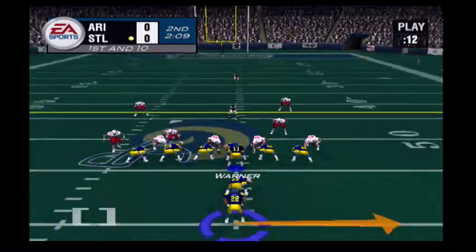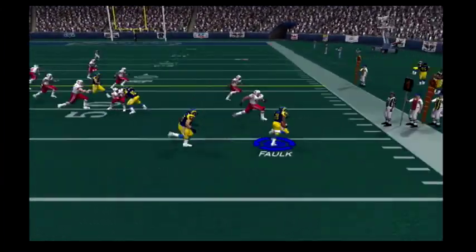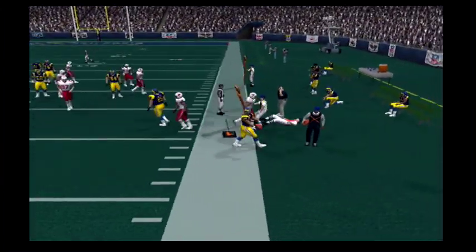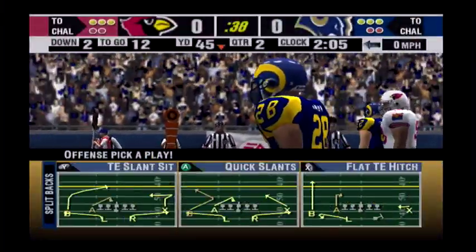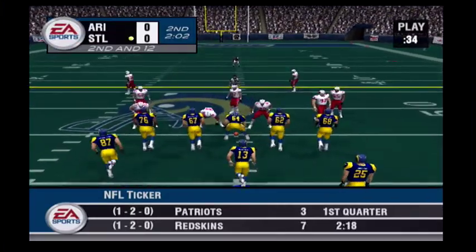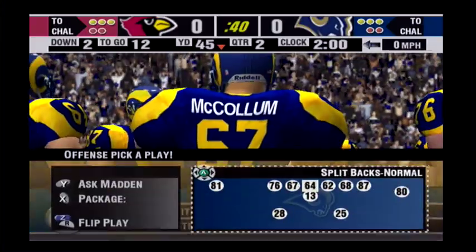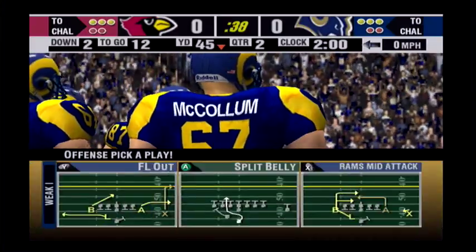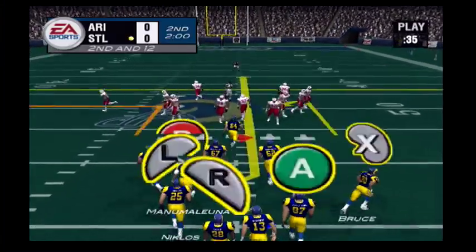Warner gets set. Looks like he's calling an audible. Tosses it right. And he goes out of bounds at the 45-yard line. The Rams line up with two backs behind the quarterback. 2 minutes to go. Second and long. Ball on their own 45.